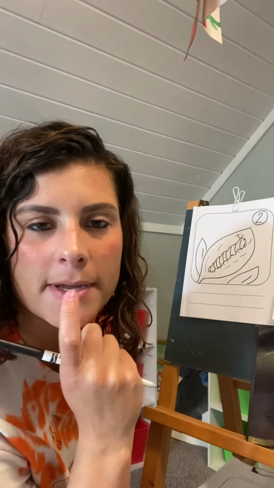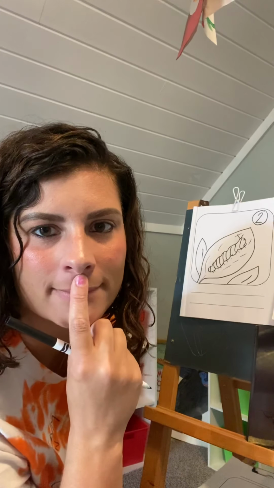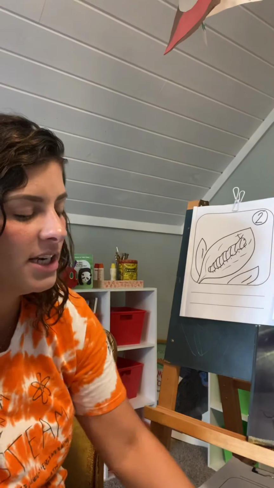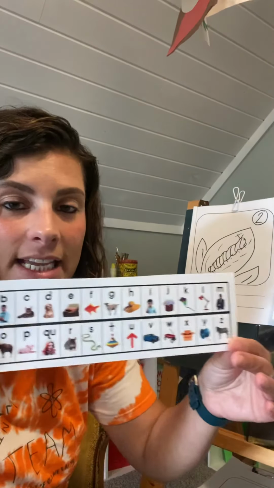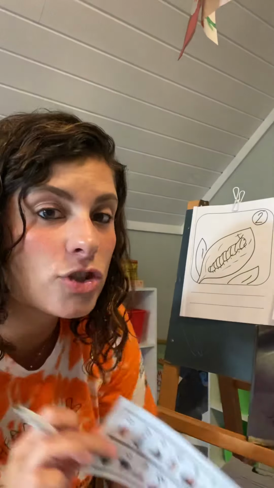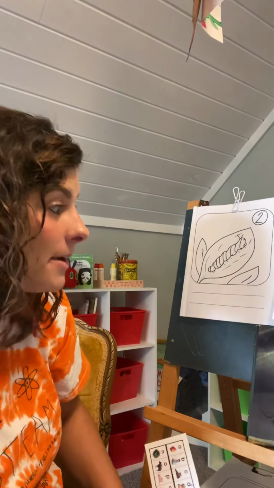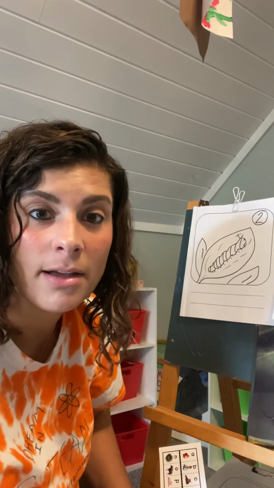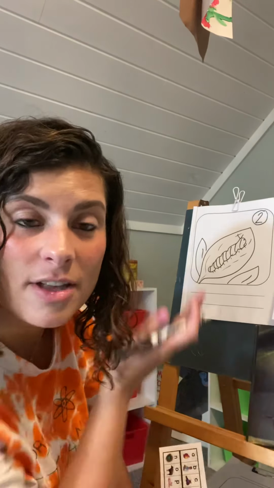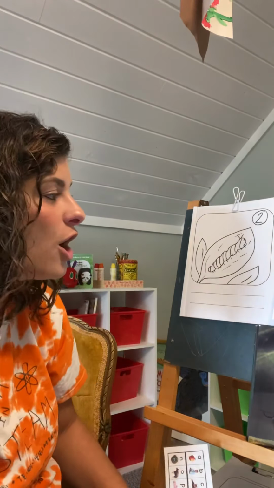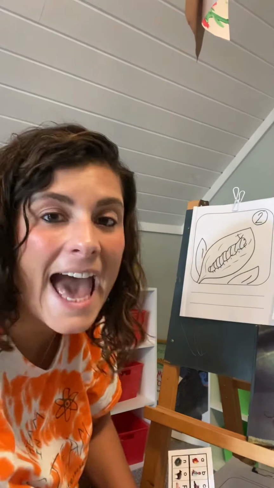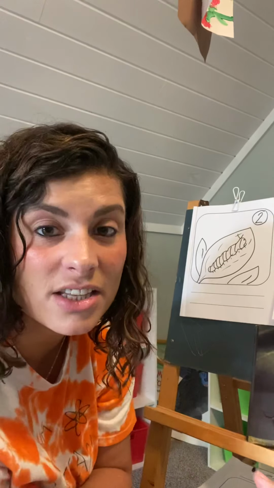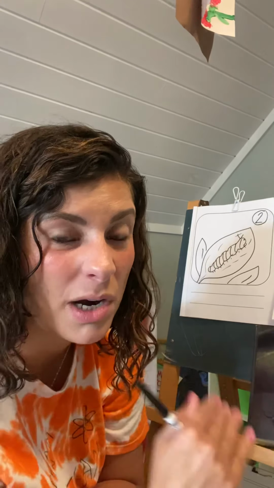Once we sketch our picture, what's the next thing we're going to do? We're going to get some words on the paper, right? What do we usually need to get words on the paper? We need to pull our handy dandy alphabet strip out and have that ready. So I'm going to first put caterpillar on there because, my goodness, that's a long word, but I need it on there so that we know what the second stage is. That's a long word to stretch out. Caterpillar. Sometimes it's helpful to kind of clap it out and see how many parts are in the word and stretch out one part at a time.